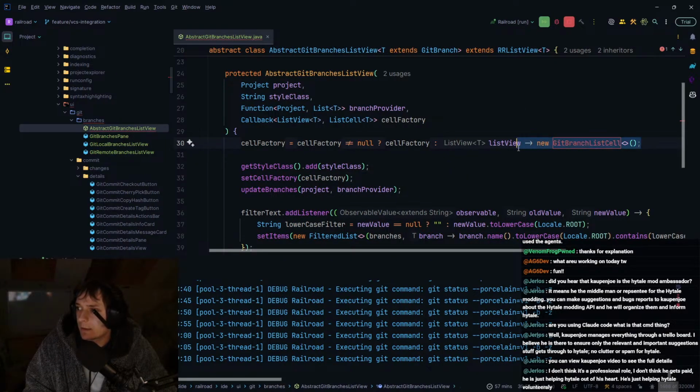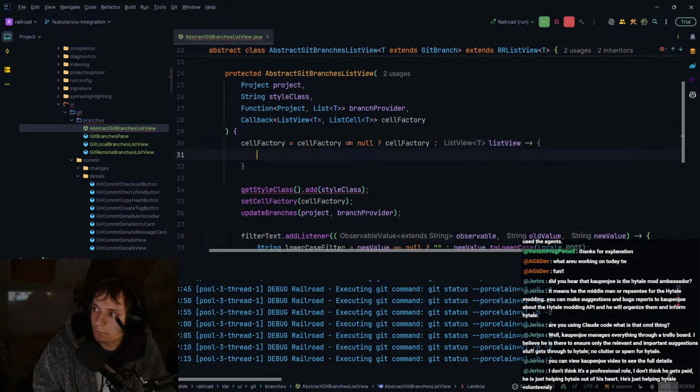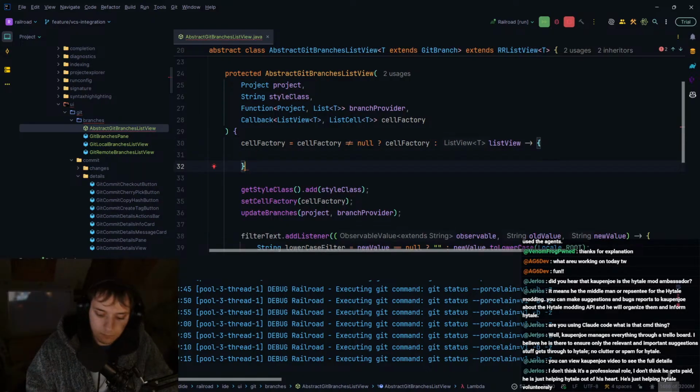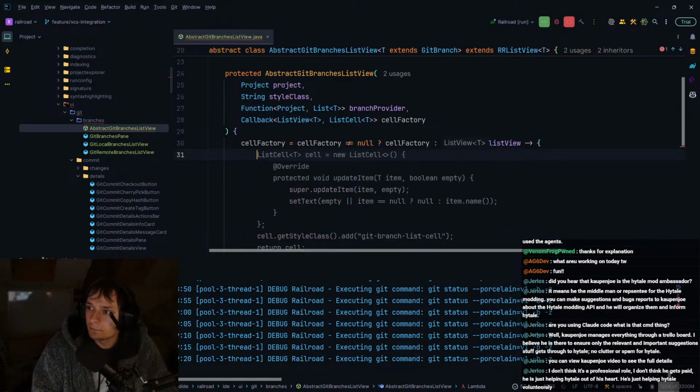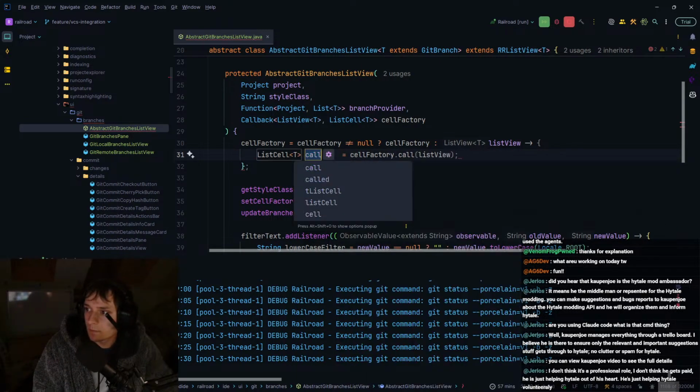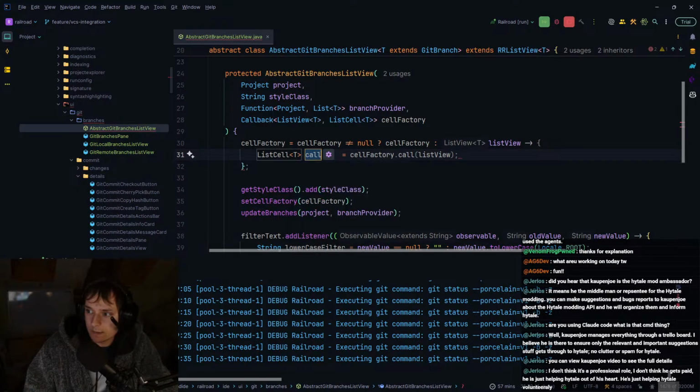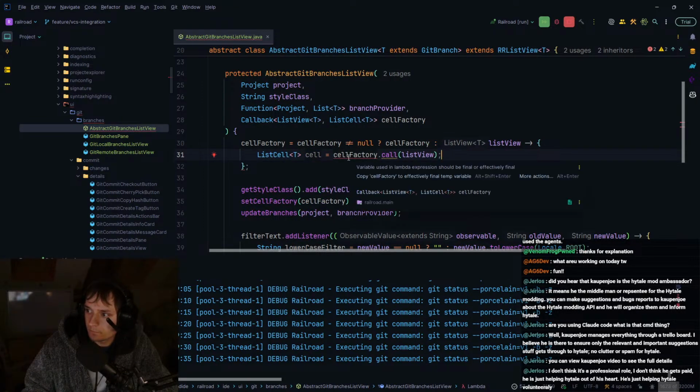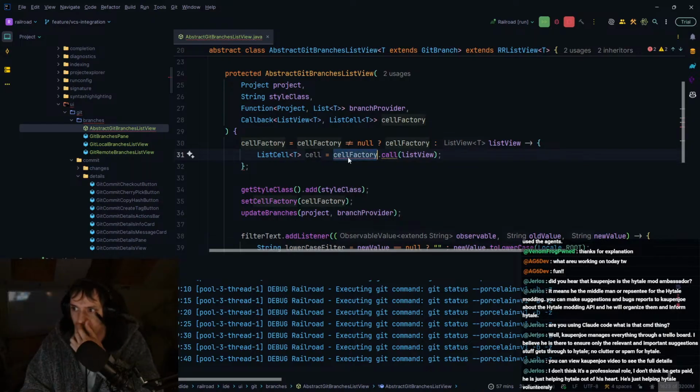Then we take the list view, maybe we do like cell factory dot call on the list view, which would give us the cell, right? Oh, but it needs to be effectively final.